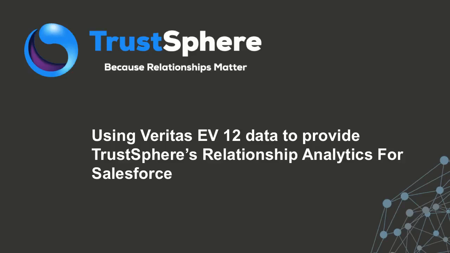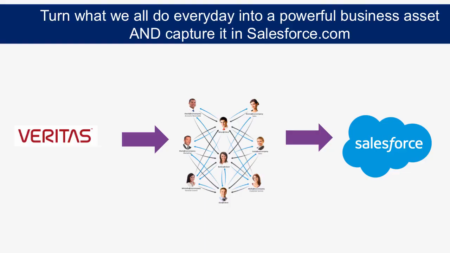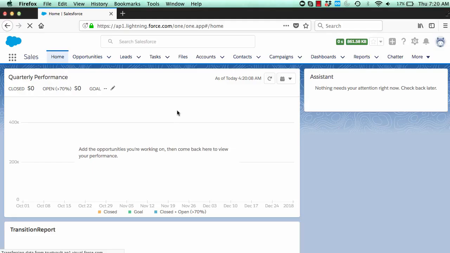So just a quick review of using Veritas Enterprise Vault data to provide TrustSphere's relationship analytics. What we're doing every day actually creates a powerful business asset, which is communicating. And what we're able to do is take that data, put analytics upon it, and pass it into Salesforce. Let's take a look at how it works.